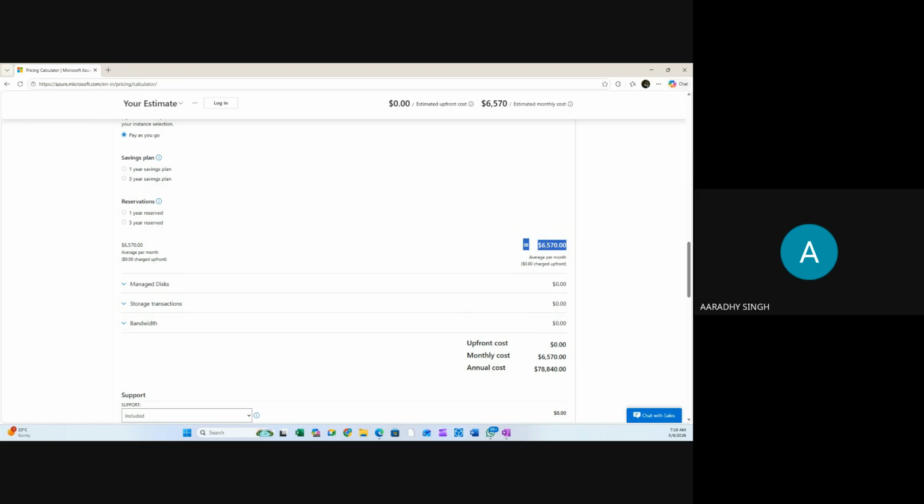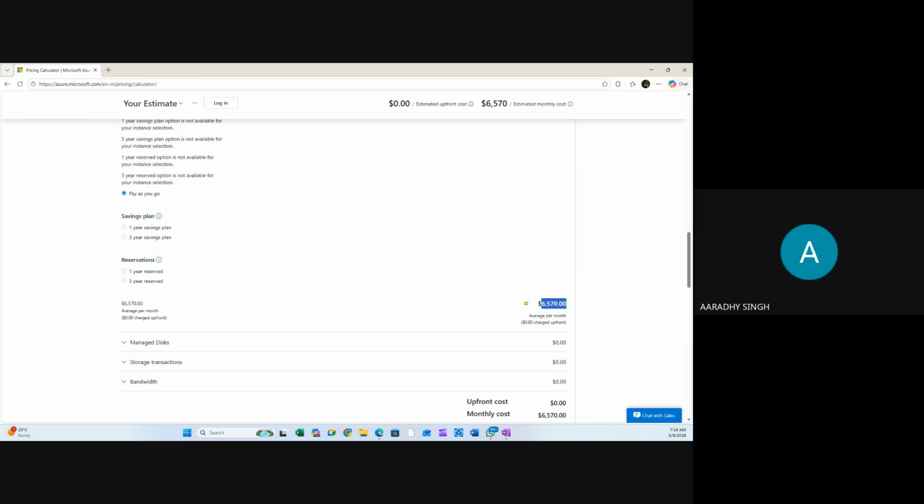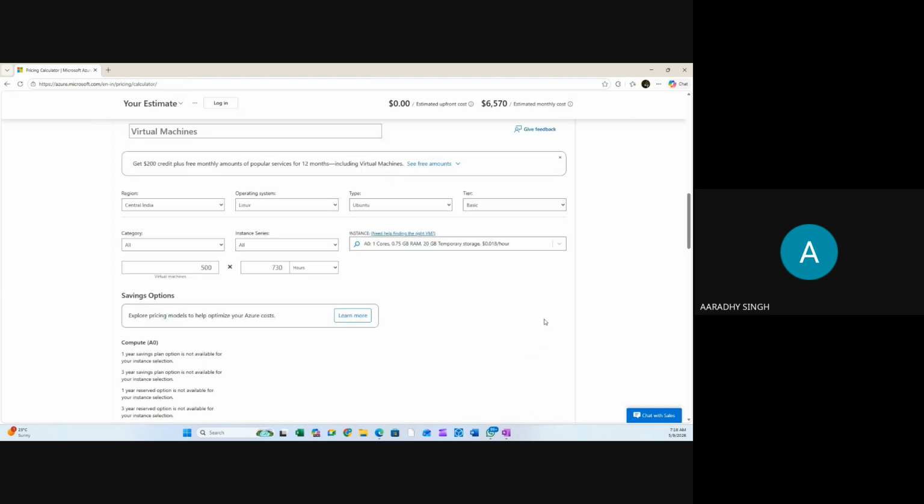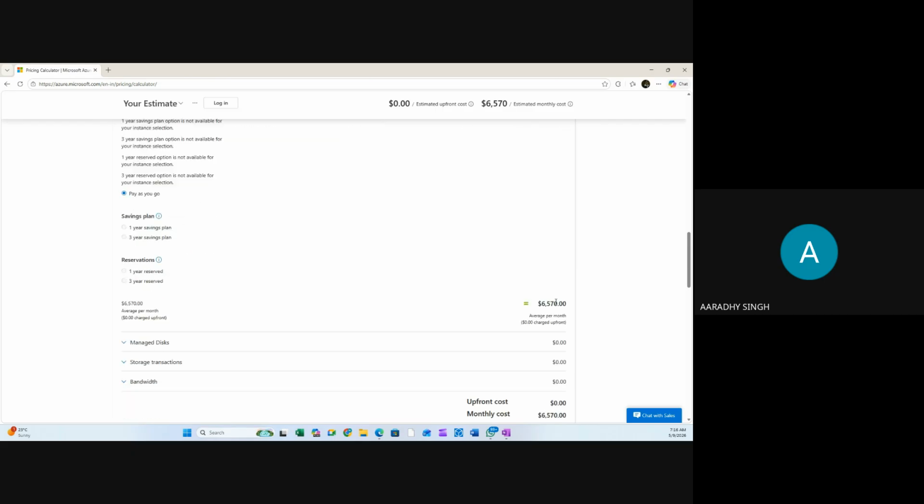Monthly you have to pay $6,500. In 1 year, if you're running the entire 500 machines 24/7, then you have to pay $78,000 per year. And remember, you're setting up a call center, so there's no upfront cost required. In advance you don't need to buy anything; just use it for a month, and only after that you have to pay.